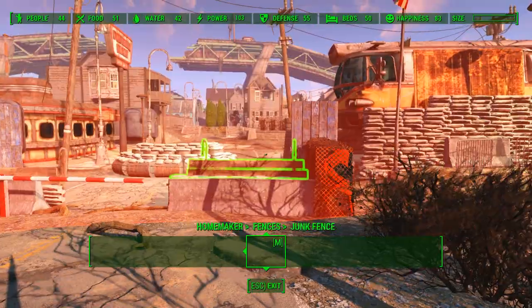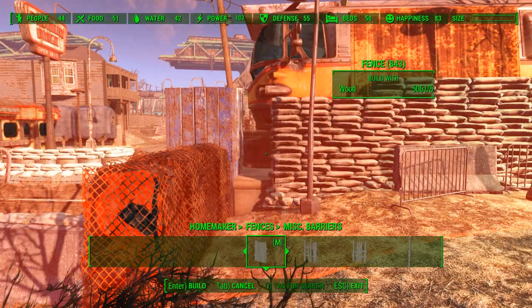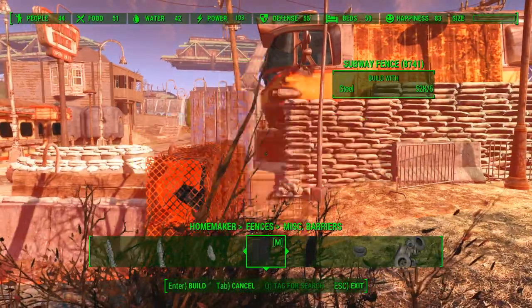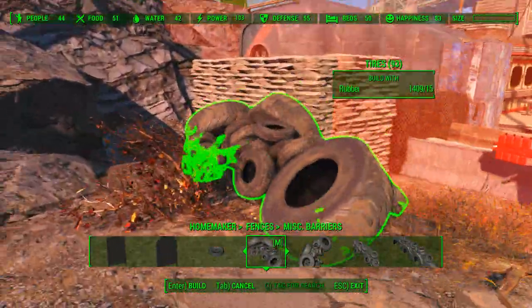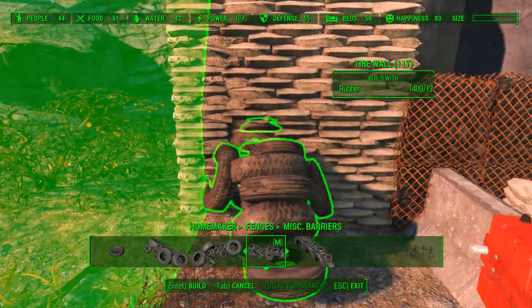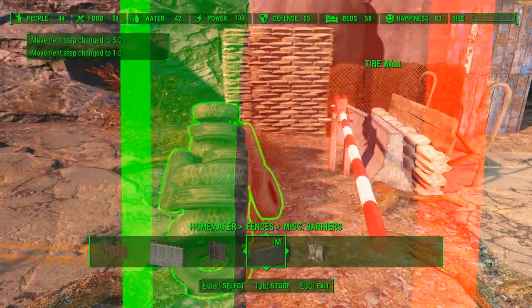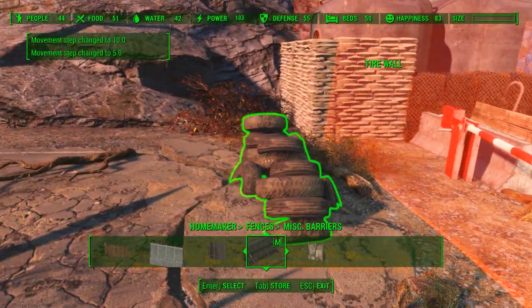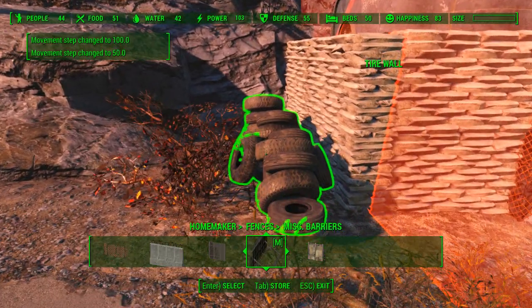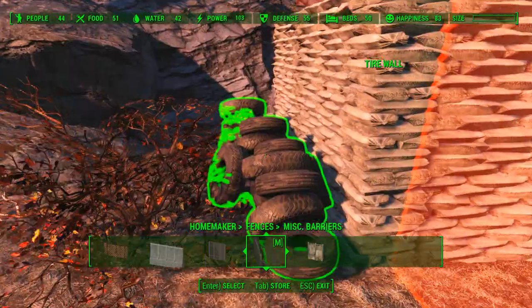For the barriers, what else did we have under miscellaneous? Because I seem to recall there's quite a few things I could make barriers out of. Tyres. I mean, this does give this a more fortified look, so... if you're wondering, I have the workshop timeout switched off, so my timeout just doesn't happen. I can spend as long as I want outside the boundaries of the settlement.